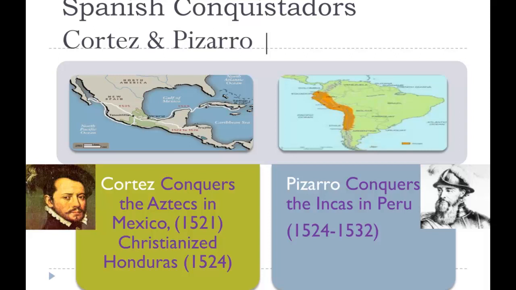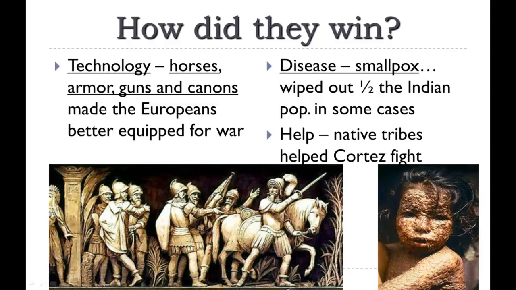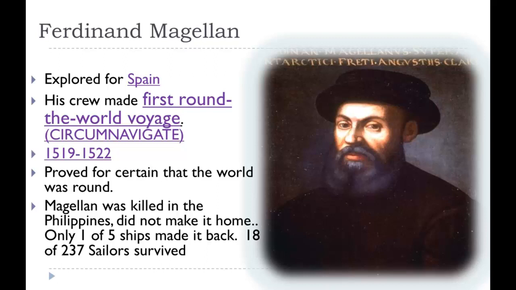Pizarro wound up killing the Incas either through disease or by using superior technology — armor, guns, metal swords. How did Cortés and Pizarro win? They had horses for speed and shock, armor to deflect spears and clubs, guns and cannons for long-range killing. Disease wiped out about half the native population. They also recruited other native tribes to help — Cortés used the Aztecs' many enemies. Cortés had either 180 or 600 men and Pizarro had the other number — either way, very small forces conquering empires, but disease was on their side.